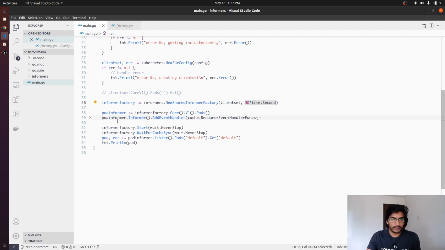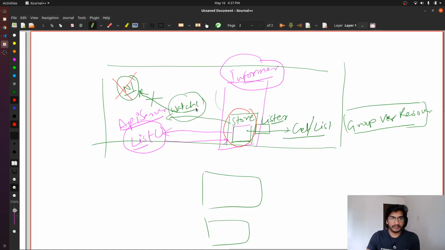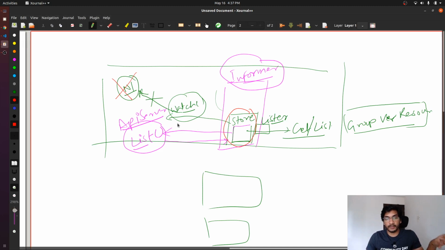If we have configured the default resync to be 10 minutes, then after 10 minutes this cache is going to be resynced with the Kubernetes cluster state.